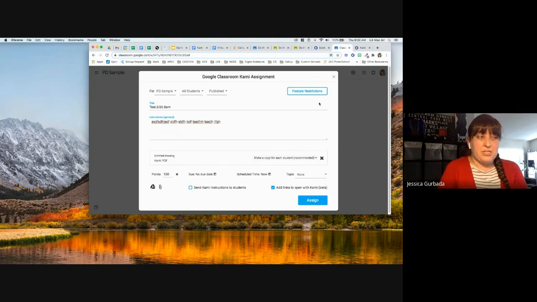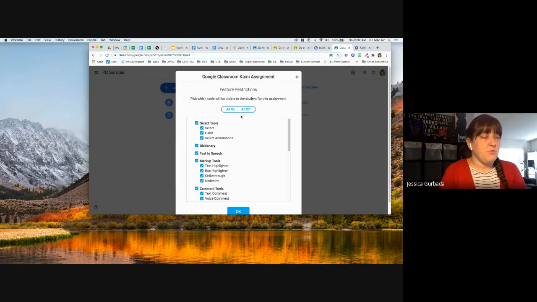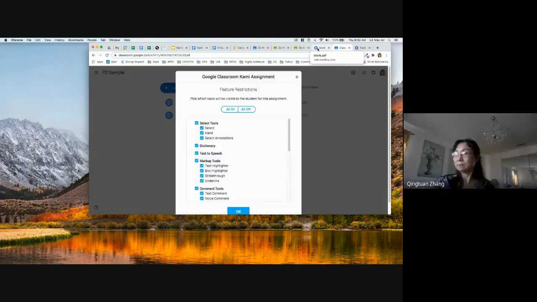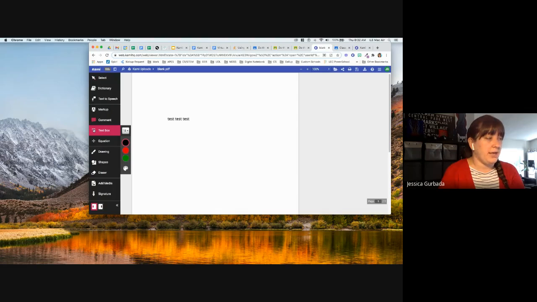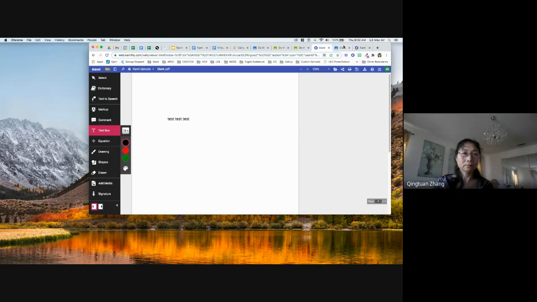But there is one other really cool feature in Cami that I love. So you notice this feature restrictions button up here? So if you click here, you can actually select which tools your kids see and which tools they do not. So if I show you over here, there's all of these, select all the way down to signature.